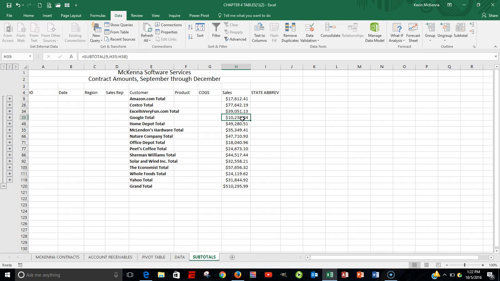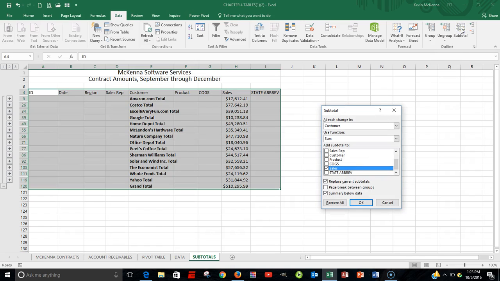If you need to get rid of a subtotal, what you do is you click somewhere within your table, but it has to be within the table. Click up here on a subtotal box. And then you could click here for remove all. But we're going to leave it as it is. Once again, that first line here has the field for your subtotal, the function, and the only thing that's checked off are your numeric fields.